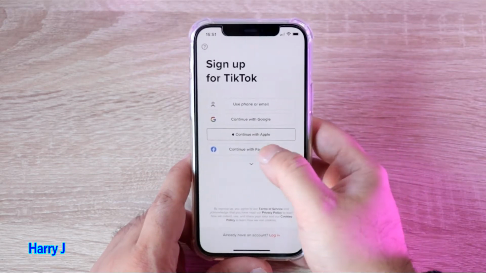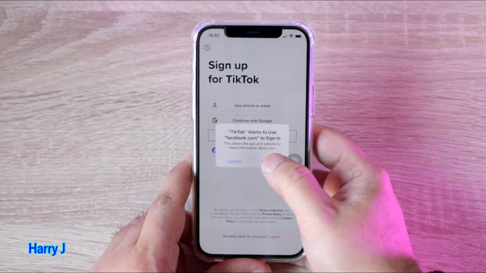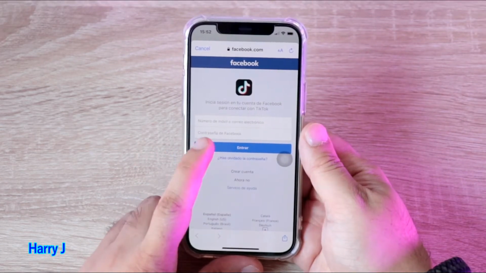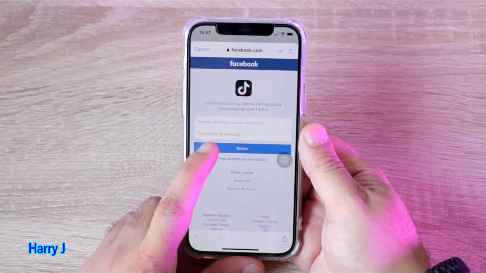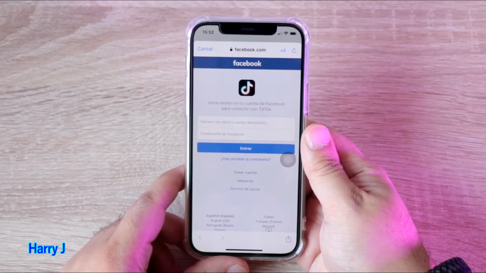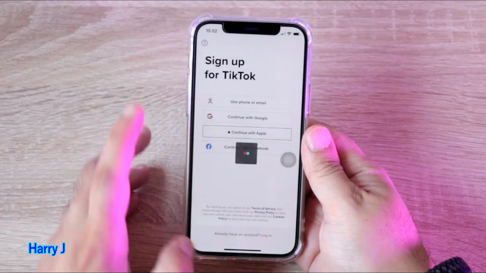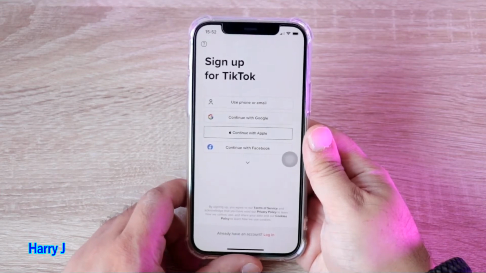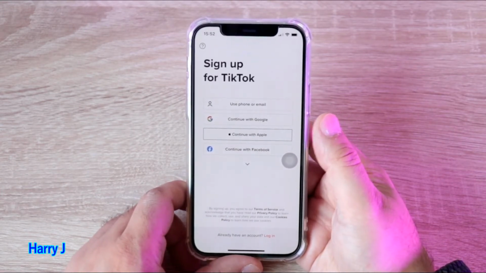Okay, so I hit continue with Facebook. Continue. You have to connect with your Facebook account, your Facebook email address and password you have to put here. In case you don't want, you hit cancel here at the top and you can go for phone or email address or Gmail account, whatever you like.